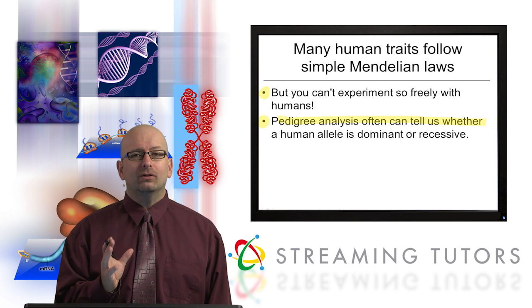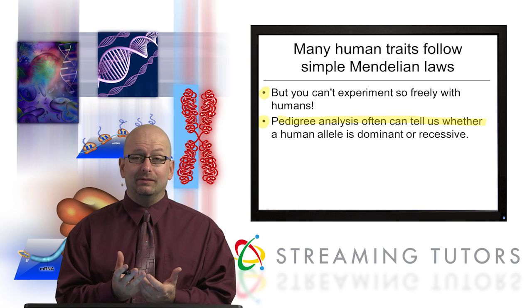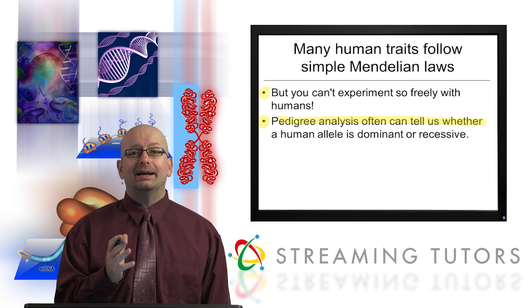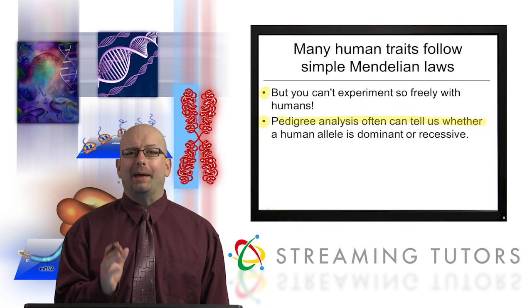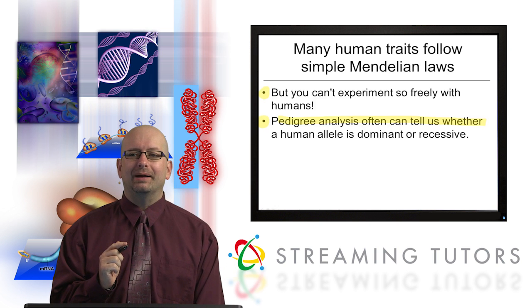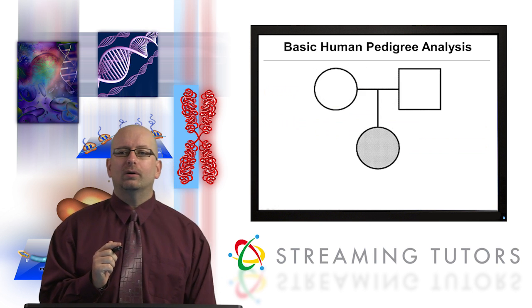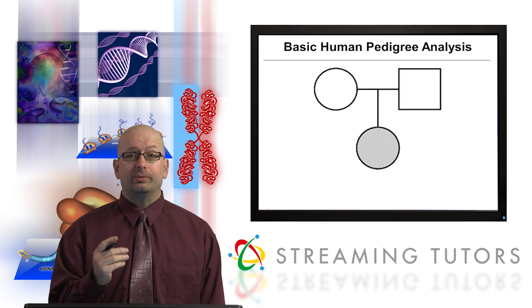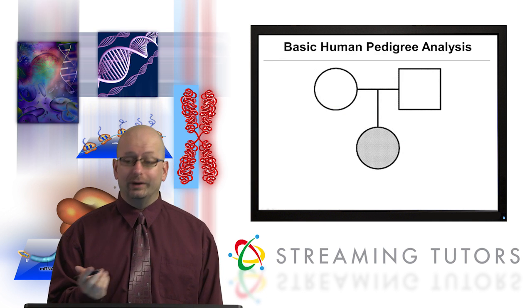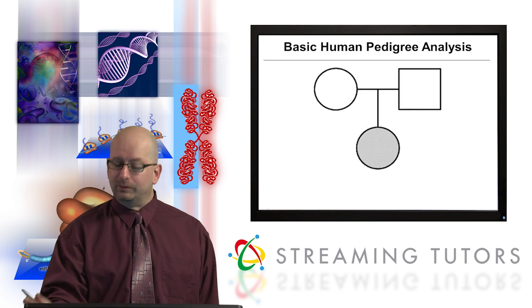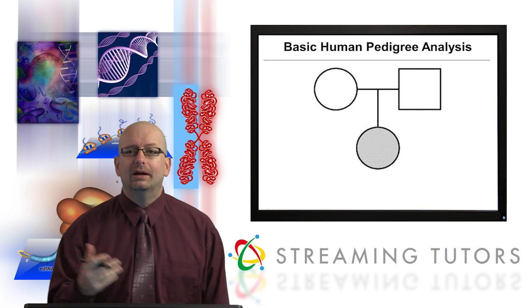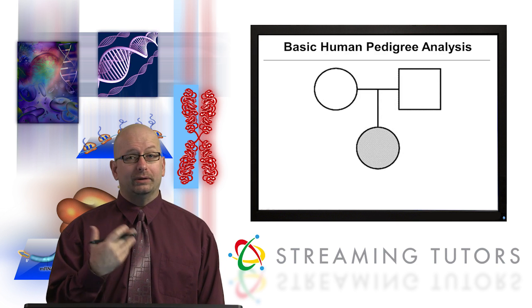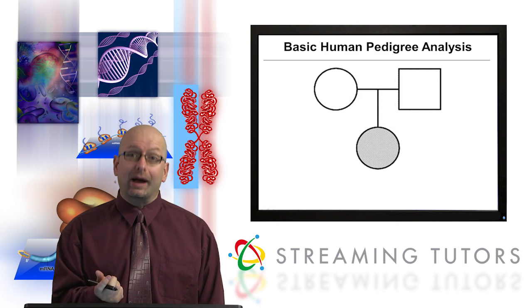And I would never say that any of this is easy. You'll see when we get to some of the more complicated looking pedigrees, just don't panic. Sometimes it's not as bad as you might think. So let's start with some basic ideas about pedigree analysis and the way things are written. This is obviously a fairly simple diagram, and what it's showing is two human individuals who either got married or didn't, but one way or another they had a child together.